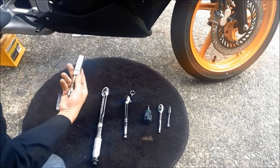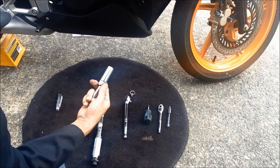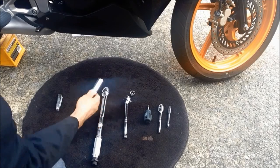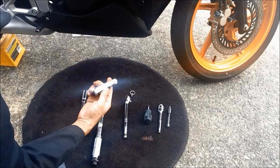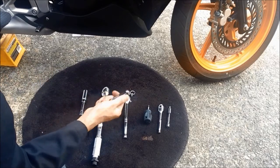And for the spark plug, to remove and put back, we need to use a 5/8 spark plug socket with an extension, and also we need a spark plug gap gauge to check the spark plug gap and make sure it's within tolerance.